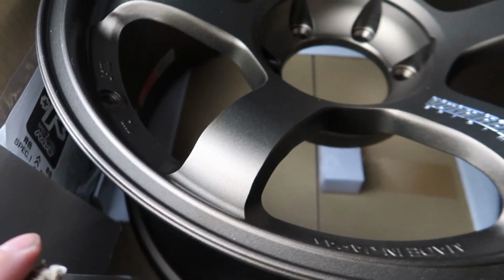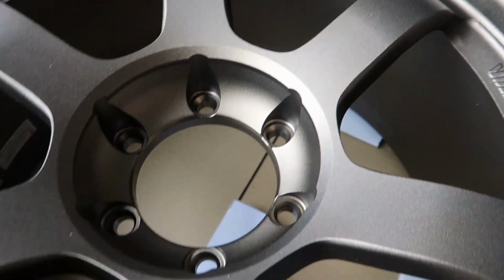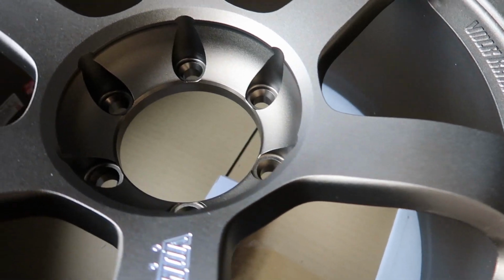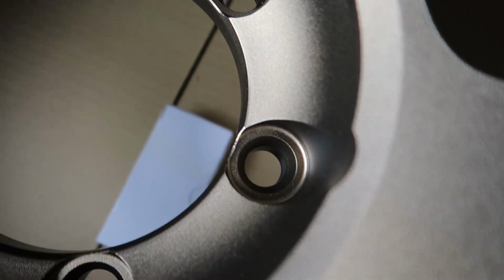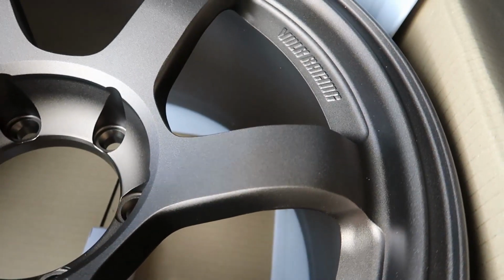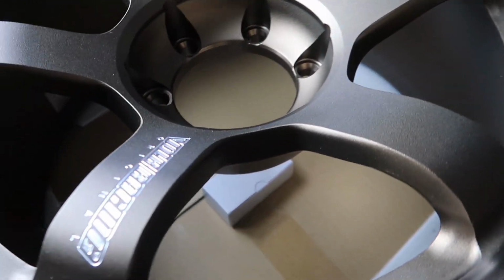It's hard to see the color on camera, but it's really bronze in person. I definitely think they need a coating of ceramic. I don't like the bronze. It just looks a little bit ashy, if that makes sense. It just doesn't look that good. But there are some parts of this wheel that look really nice and clean, like how smooth that looks in there, and the barrels are nice and smooth, but this is textured. I did wish that VOLK actually did an anodized edge or lip like they did on the classic wheels, but I guess they're just making them quicker and easier to produce and powder coating the whole face. I'm not understanding too much about the change, but this is gorgeous.